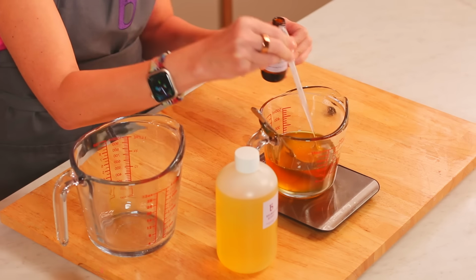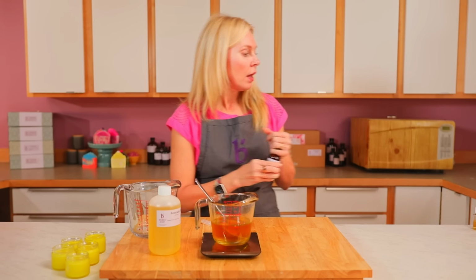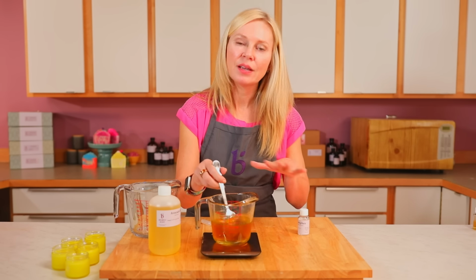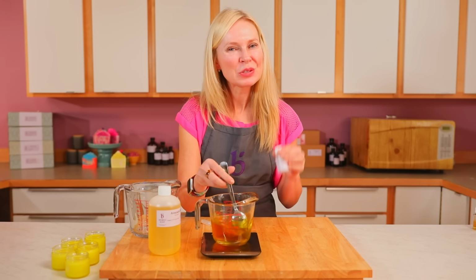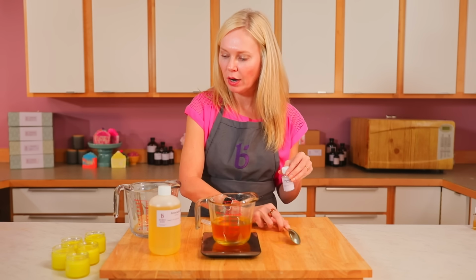And then finally, I'm going to just give this a quick temperature check to make sure I'm below 160 before adding my Optiphen. Now, Optiphen is a really popular preservative because it also is formaldehyde-free, it's paraben-free, and interestingly enough, is also made with some emollients, so it helps with skin feel. So that's why it's so popular, especially for skincare products.